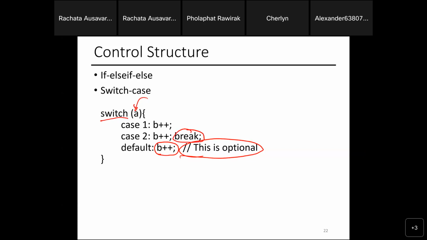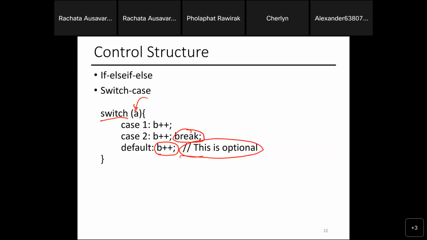So what switch case does is, let's say in this case it's 1, it would do B++ and will not stop. It will keep doing whatever is told. It wouldn't stop going into case 2. It will stop only when it sees break. So in this case, if A is 1, it will do B plus plus, then go into case 2, do B plus plus again, then stop. If A is 2, it will do just B plus plus for its case and stop. If A is not 1 or 2, it goes to default. If it doesn't match any of the cases you put in, go to default.